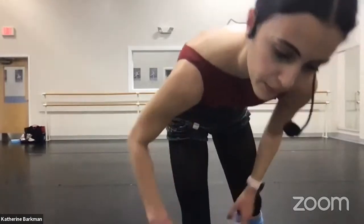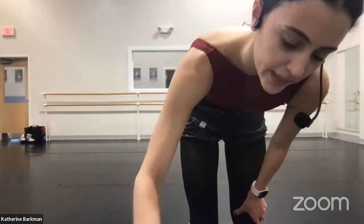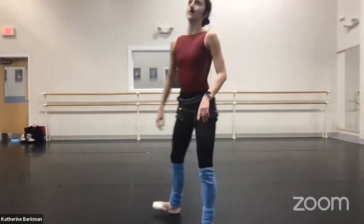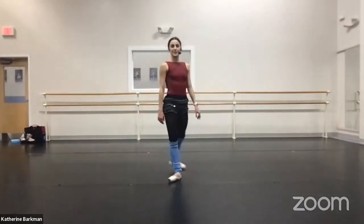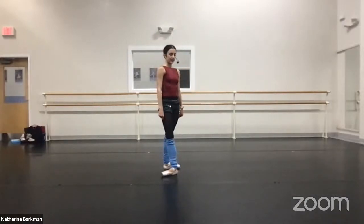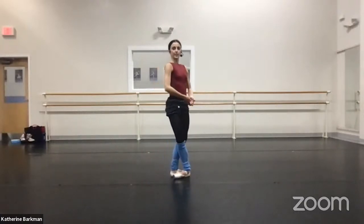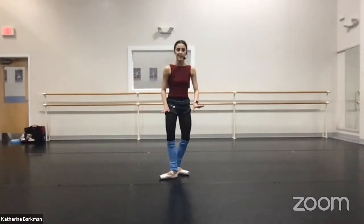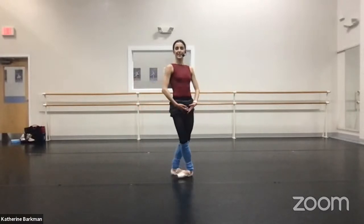So I wanted to use Bayadere, but this will work. This fondue, Swan Lake, like Ruben, will be good. So ladies, let's do this. Yes. So en face, you can do this on flat. I just want us to get used to our legs.